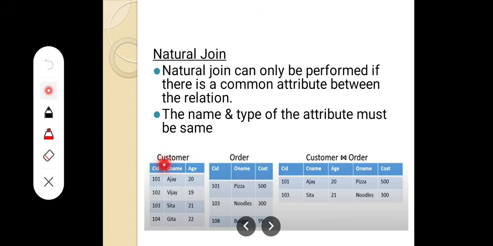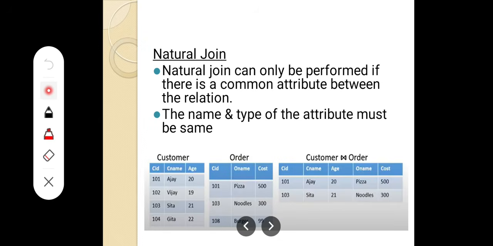Okay, look at here, customer and order. Here we are having two tables, two relations, customer and order. So we are combining these two relations using join, customer join order. When we give this natural join operation, these two tables will look for a common attribute. CID, customer ID, is common here, and customer ID is also there. So the tuples having matching customer IDs will be displayed.